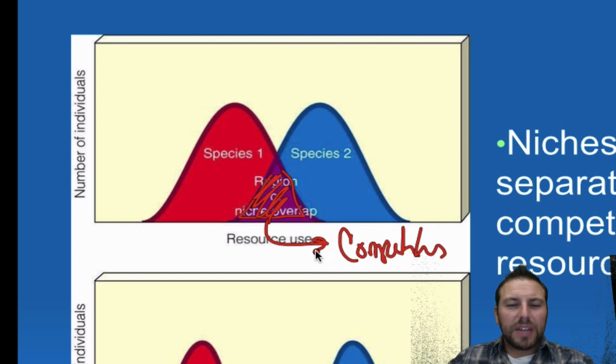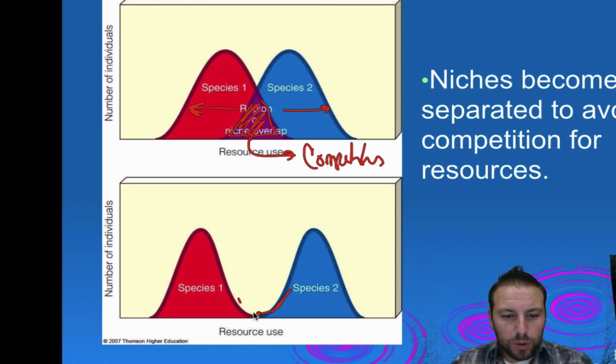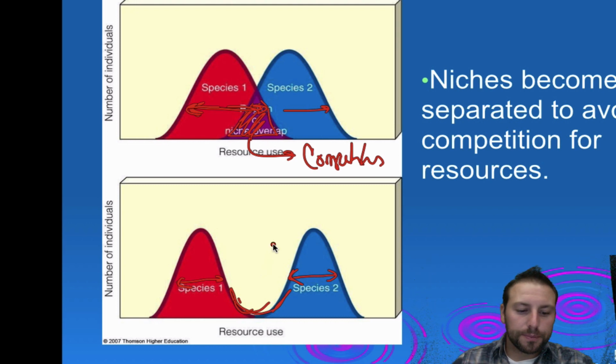So what species can evolve to do over time, once again, not knowingly, it just happens, is they can actually move or make use of that realized niche and actually avoid any sort of competition. So that fundamental niche, remember, will be this full width of it, but the realized is what they're actually making use of. And by doing that, just using that realized niche, they avoid any competition or have very little competition for whatever resources are in common between the two.